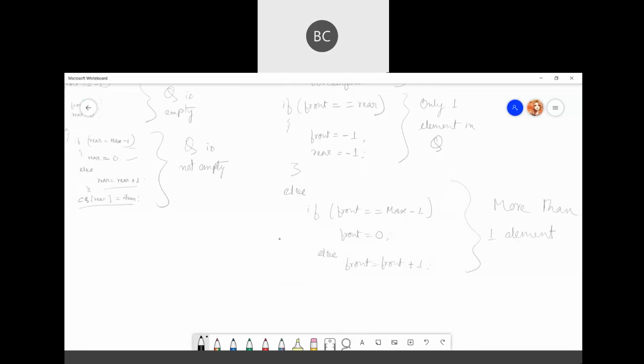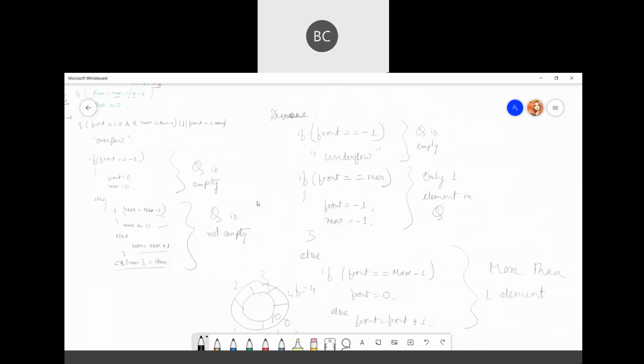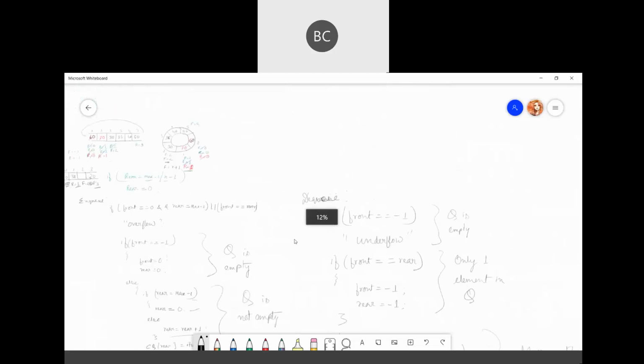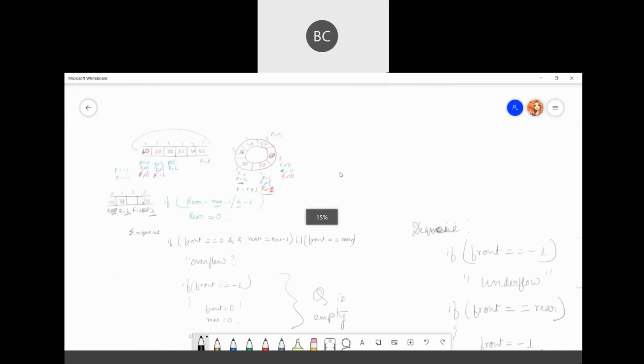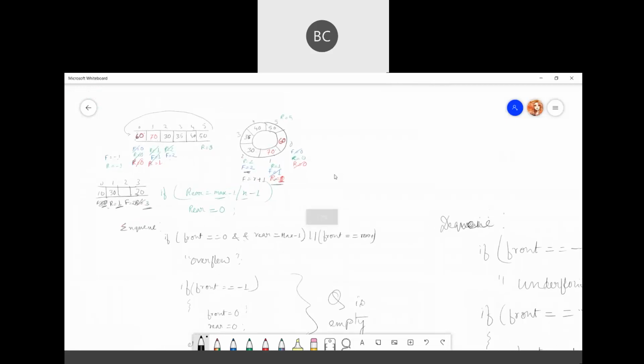Is this one clear? Because after deleting everything, front will be at 4. Now you need to reset the value again. If you want to delete something, if something is here, maybe rear is equal to 0, you have to delete again, right? So you have to reset the value to front equal to 0. Okay. So same thing, let's see it in the program. Is this one clear? It should be. I explained it in the last class also.